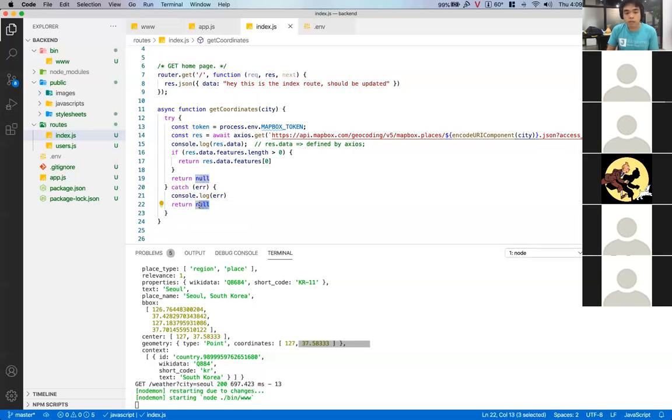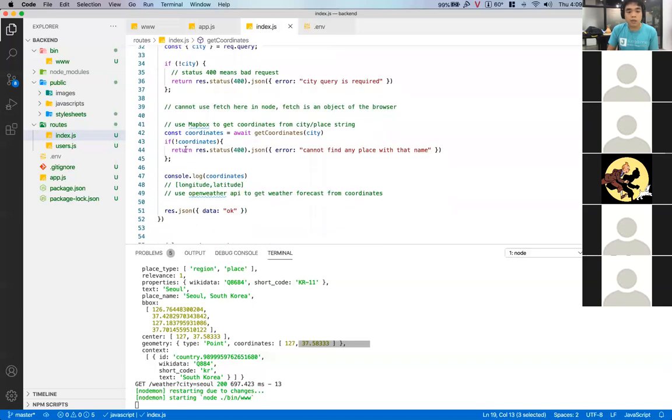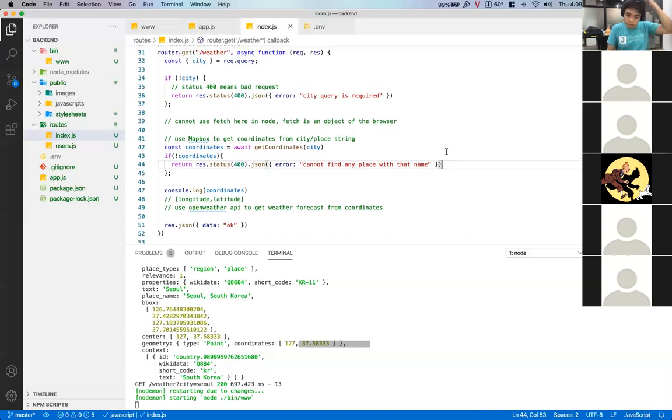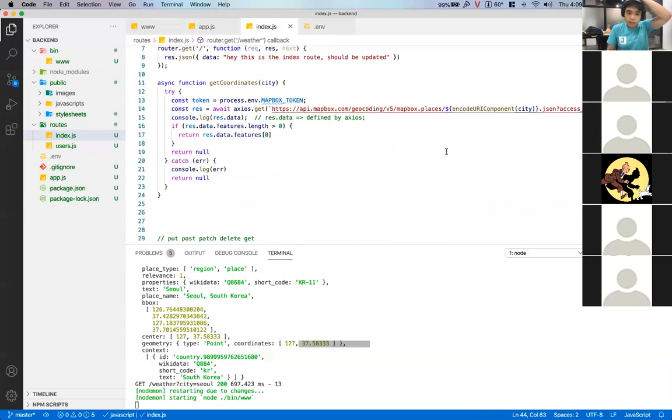Or if there's any error during the fetch, we return null. The reason why we return a null value here is so that down here we can check if coordinates is null, then we return an error to the user, to the front end, saying it could be either we cannot find any place with that name or something went wrong during the fetch on the server side, right? So that's why we return null 2 times here and here. And then if we can find any results, then we return the best match.